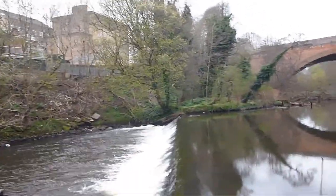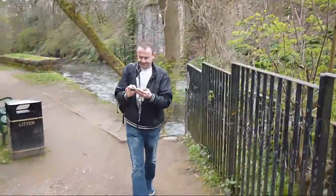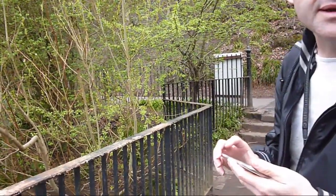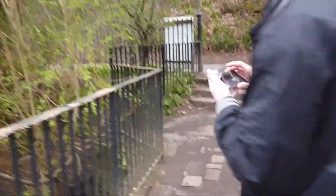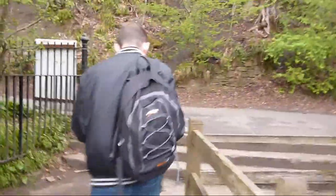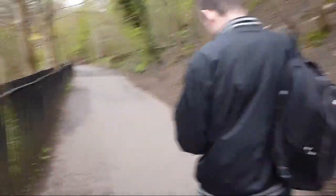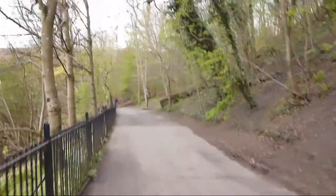Basically if you're doing the West Highland Way, you can start at Kelvin Grove and walk the first ten miles from Kelvin Grove up to Milngavie along the River Kelvin. It goes so far along the river then you come off and change path, but it still takes you to Milngavie. So I think starting from Kelvin Grove makes more sense. In the future if I'm doing the West Highland Way, I'm going to start from Kelvin Grove and add on an extra ten miles.